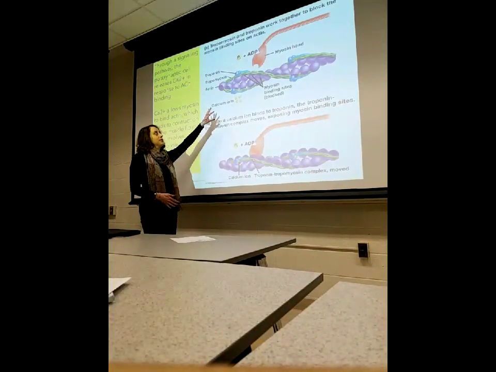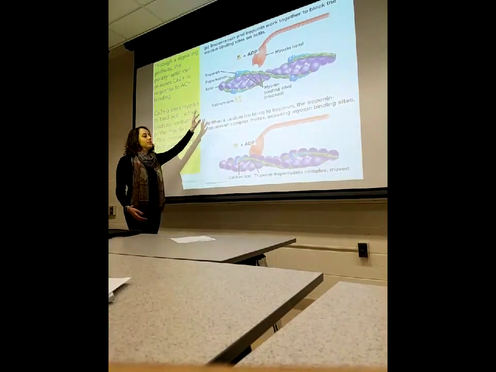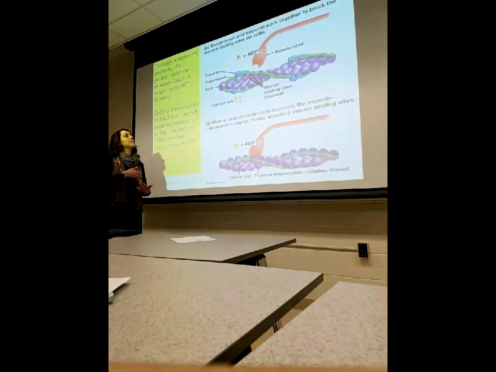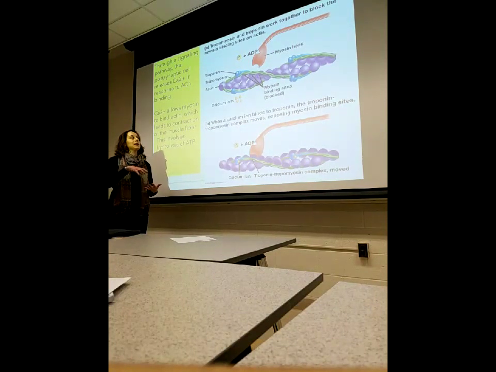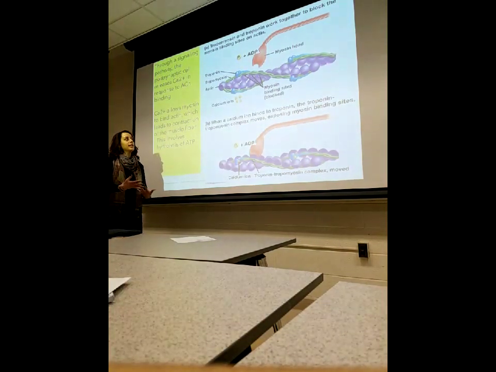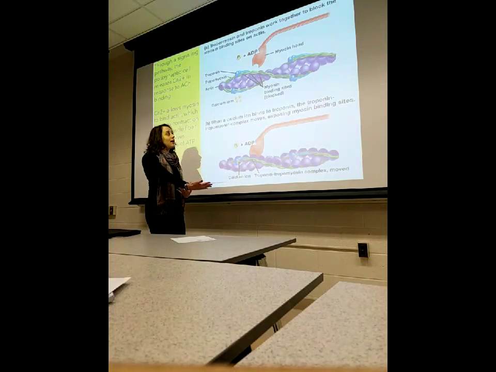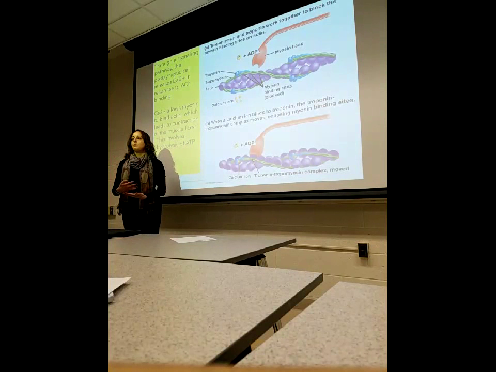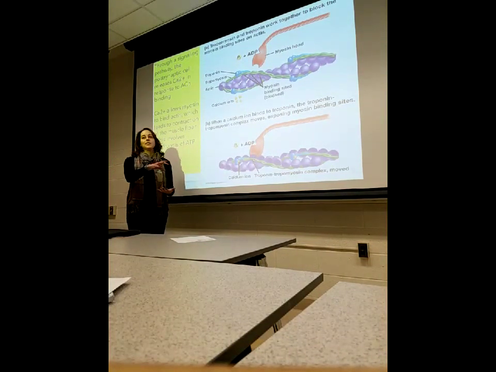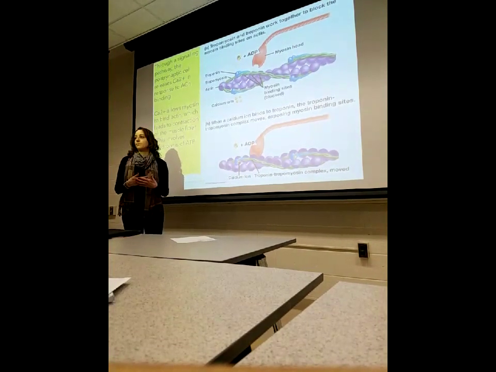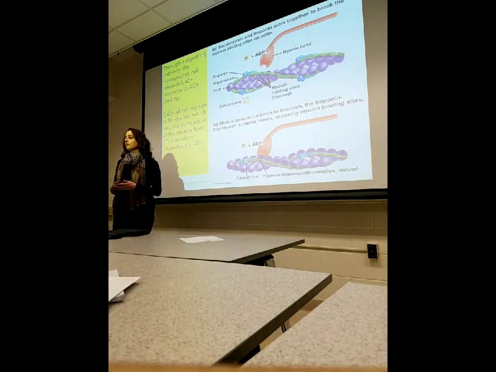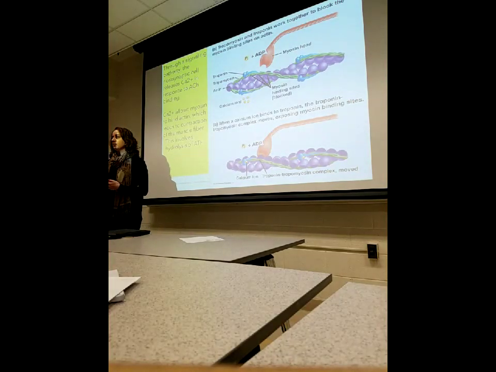So in your textbook, it goes through and talks about the particular proteins that are blocking myosin binding and how the process occurs with myosin binding at a certain point. All I want you guys to know is that calcium allows myosin to bind, and that you have to use ATP in order to bind myosin to actin and pull the fibers so that they contract. Are there questions about this?